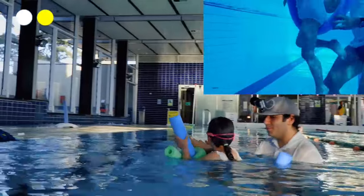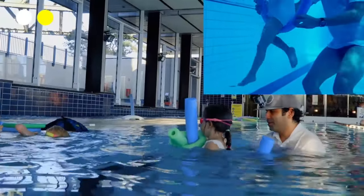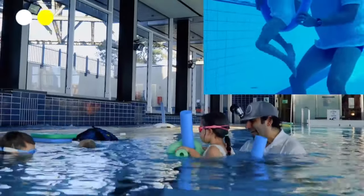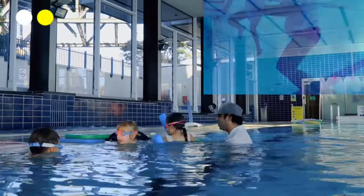Ready? Paddle, paddle, paddle. Legs, legs. Do it really fast. Maybe it jumps again. No, you've got to hold on to the motorbike over here. Paddle kicks fast, fast, fast. Whoa! Wow, that was a very big jump.